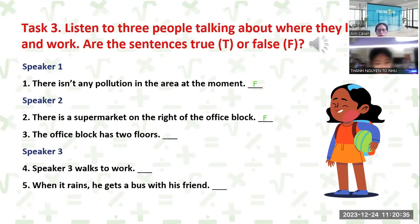Speaker 3. I work on a farm. It's called Hambrook Farm, and it's near a small lake. I get up at 4 every morning and go to work on foot. I have to cross a small bridge and go along the path past the lake. It's a lovely way to start the day. If it's raining a lot, my friend John, who lives next door, sometimes gives me a lift. Everyone is very friendly here. We always help each other when we can.